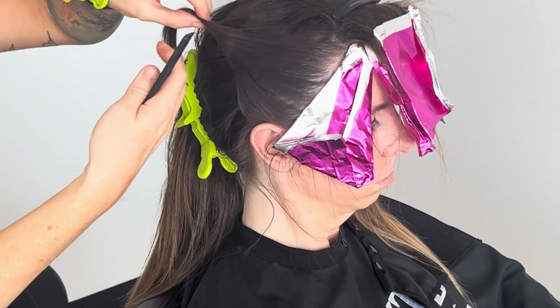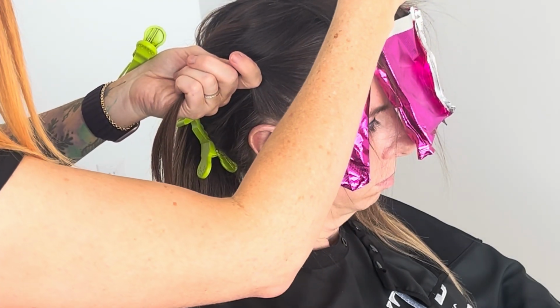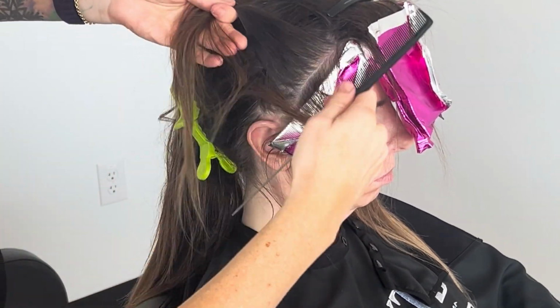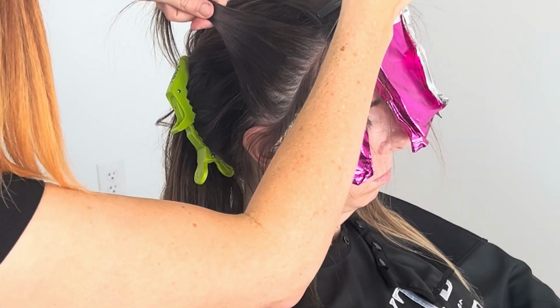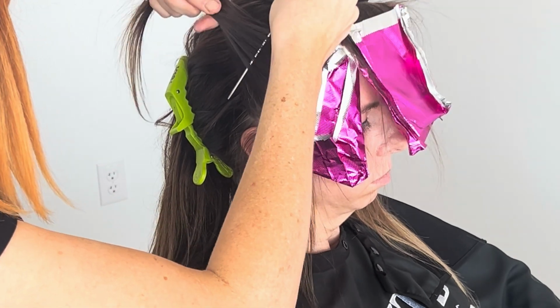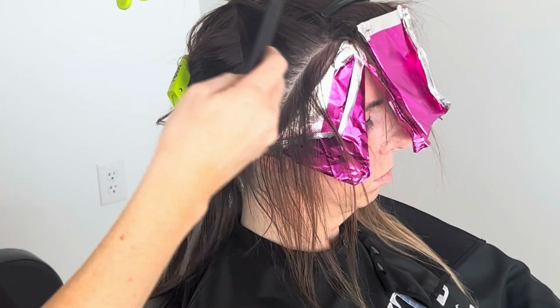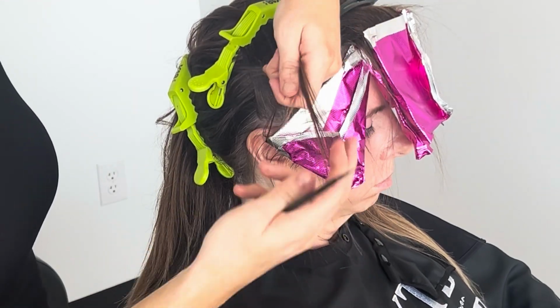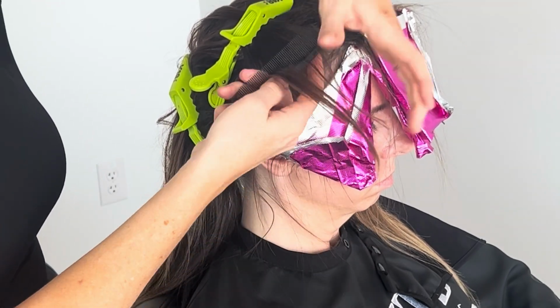Next section we're gonna be moving to is a slice, and we're making sure we're coming all the way to the top, all the way to the bottom. And I feel like I can actually do a bigger section than that. So we're gonna add just a little bit more hair into that section. We're gonna clip it away. We're gonna grab our ends.